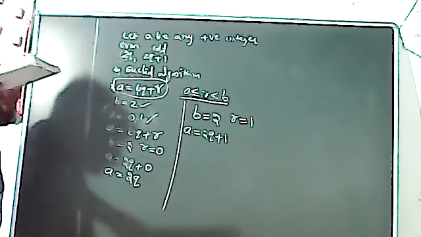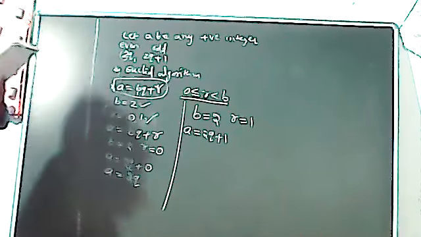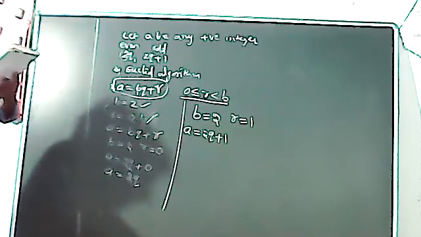And b value is always 2 here. Why? Because you are given 2q plus 1 like that. So we need to take b value as 2 only in this problem. Then by division algorithm, already I told you, division algorithm or Euclid algorithm both are same. Don't be confused. Then by division algorithm, what is the condition?